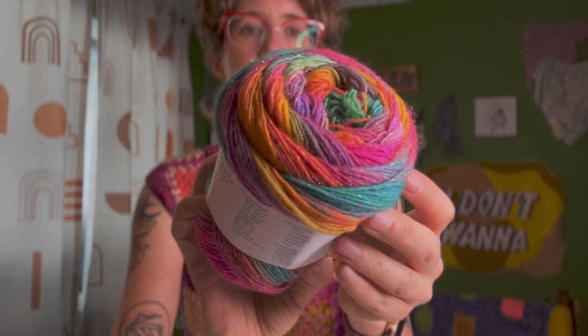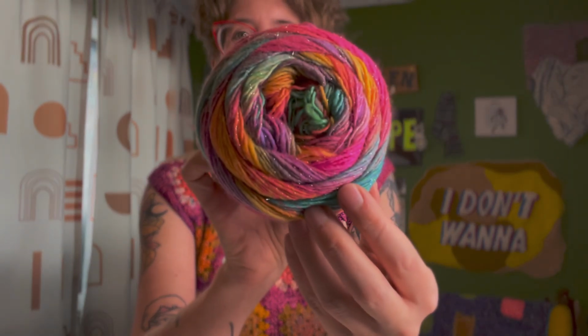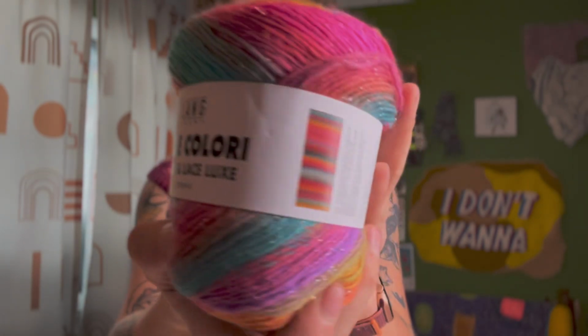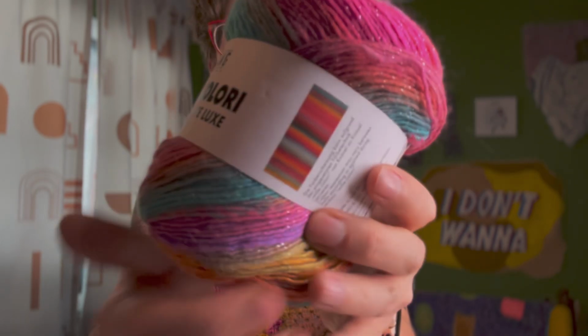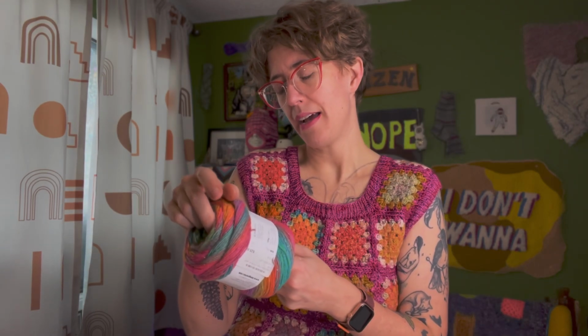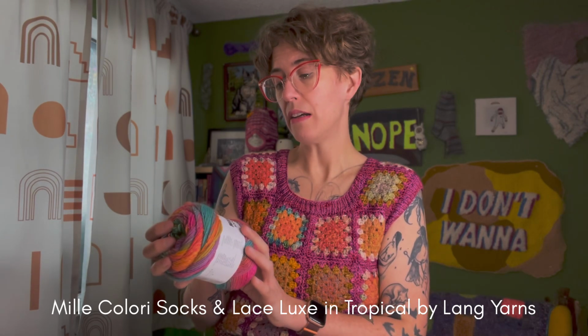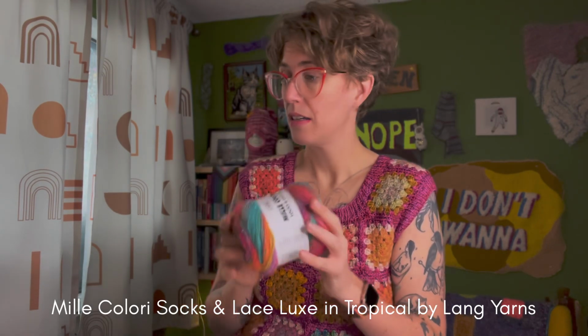So I did see this stuff, which you can kind of see here. It's glittery. It's a single ply yarn that has glitter through it. It's intended to be a self-striping yarn, and it's super washable with nylon and polyester. The polyester is what the little silvery bits are in there. This is the Mill Colory Socks and Lace Luxe yarn. I was thinking I want to make another. I'm on a roll. This is the second crochet top I've done.